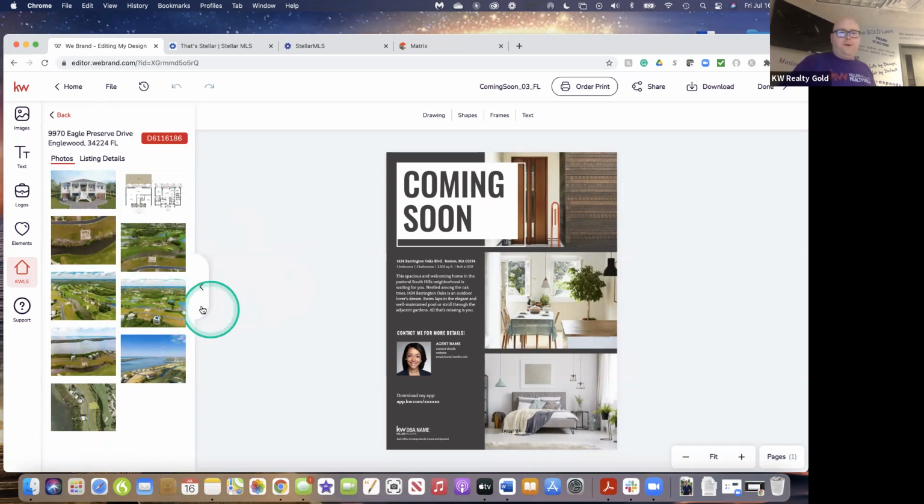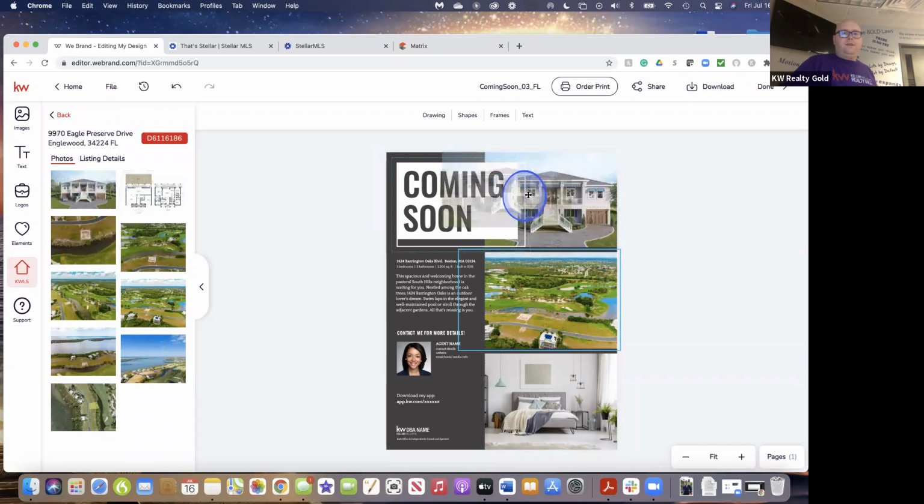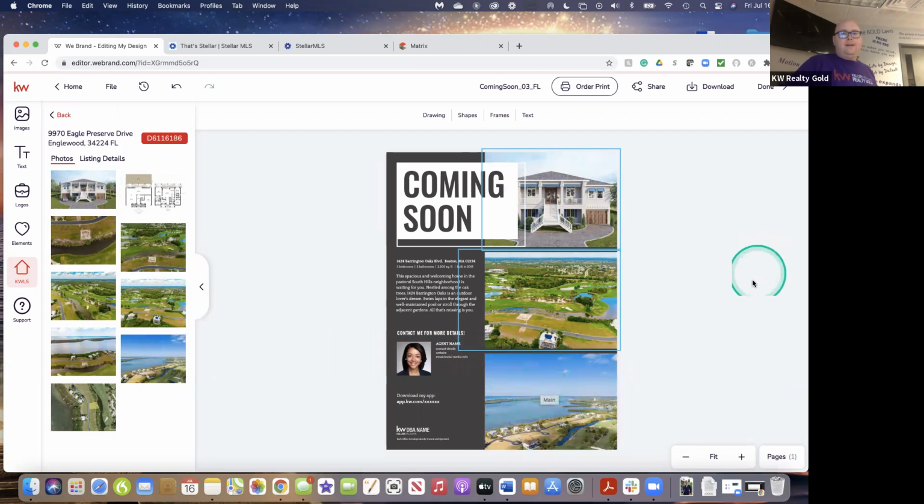So it pulls up my photos, and now I'm going to hopefully have this work for me. I'll drag it over and release. Choose another photo, drag it over and release. Last photo, drag it over, release. So now I've just replaced all the template photos with my photos.